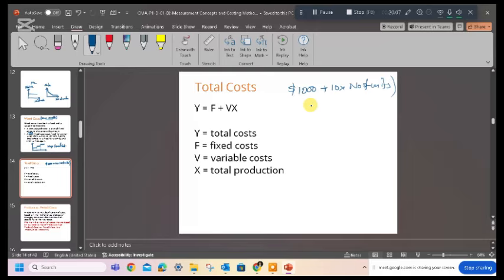Total cost equals, what is this 1000? Fixed cost. What is this 10? Variable cost per unit. What is this number of units? That is X. Number of units is X. Total cost equals fixed cost plus this bracket, which gives you the total variable cost. How do we get the total variable cost? One unit's variable cost times the number of units. We will finish the theory and we will go to the questions at the end. Okay.